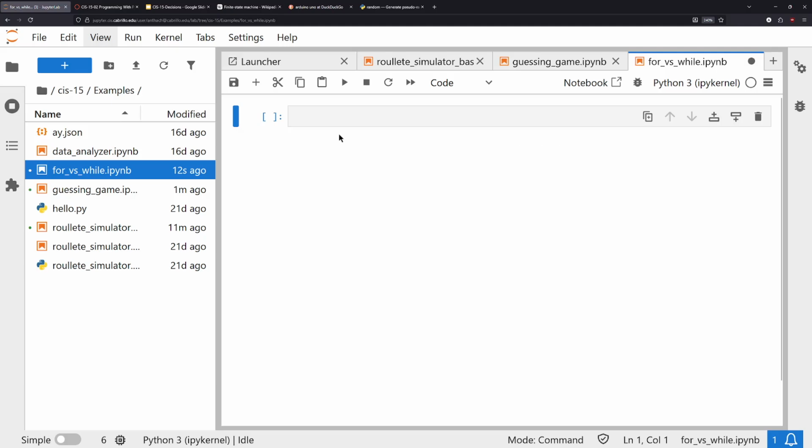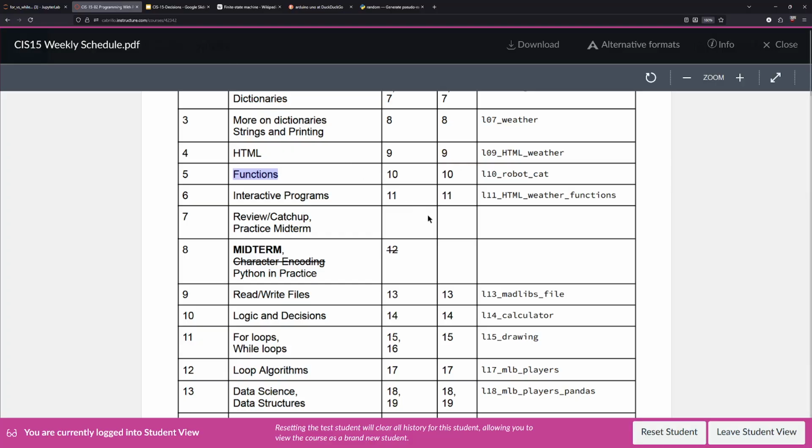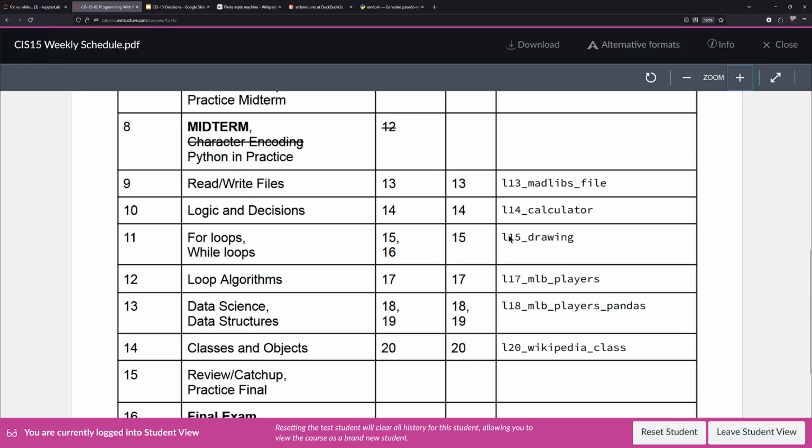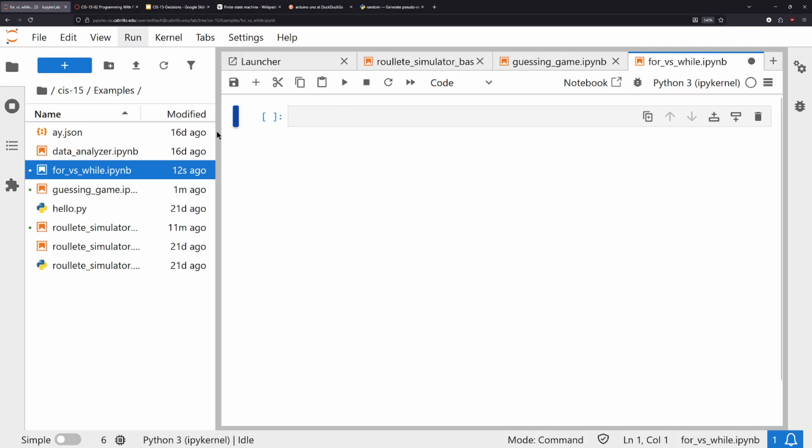Okay, once again, for folks who just joined, I am not using the lesson for today. The lesson is number 16. You can take a look at it if you want. It's pretty much doing the same exact thing we're doing. Feel free to look at it for supplementary stuff. But for today, I'm just working with plain notebooks.